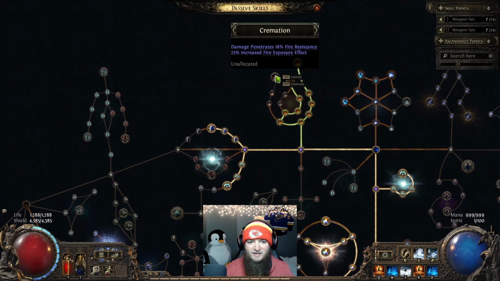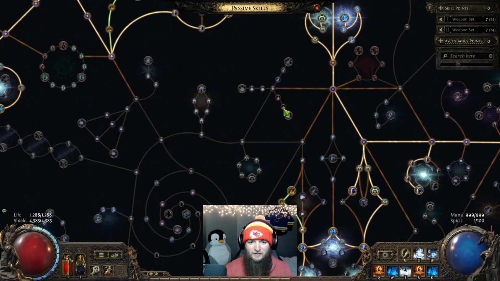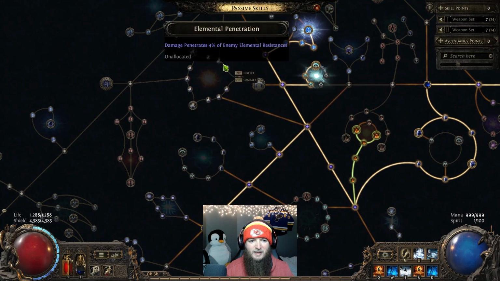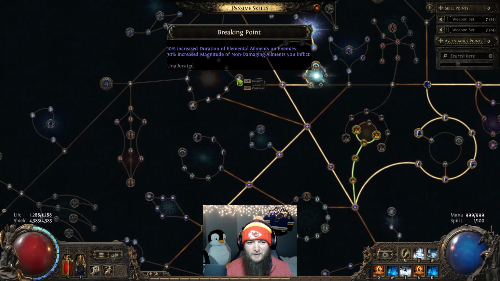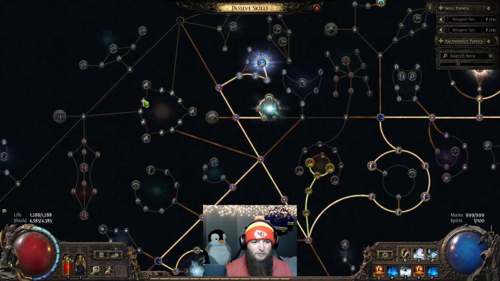But Fire Pin's not going to help this any. There's a little bit of a chance to ignite there. This stuff right here is Fire Pin. Yeah, there's some elemental damage up here. 10% duration of ailments. This node for ignites is only going to give you the same that this node right here would. Nothing super crazy in here.